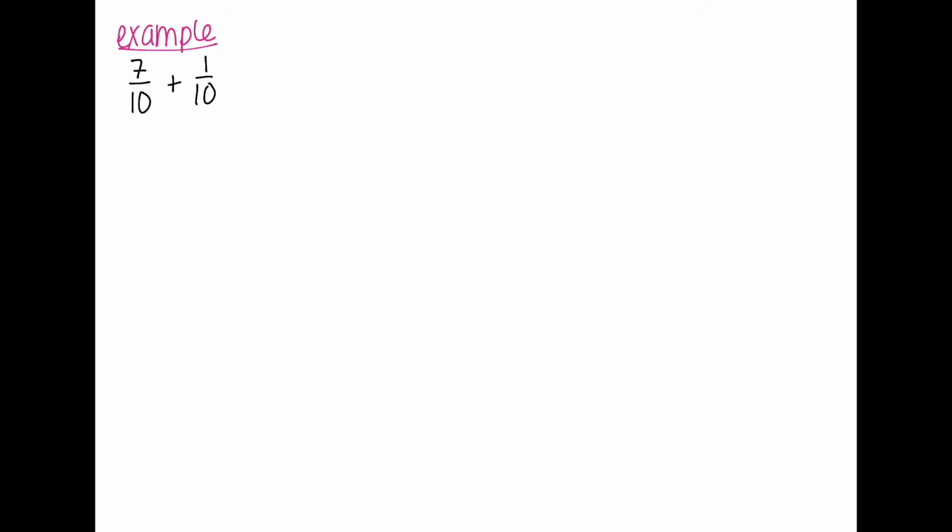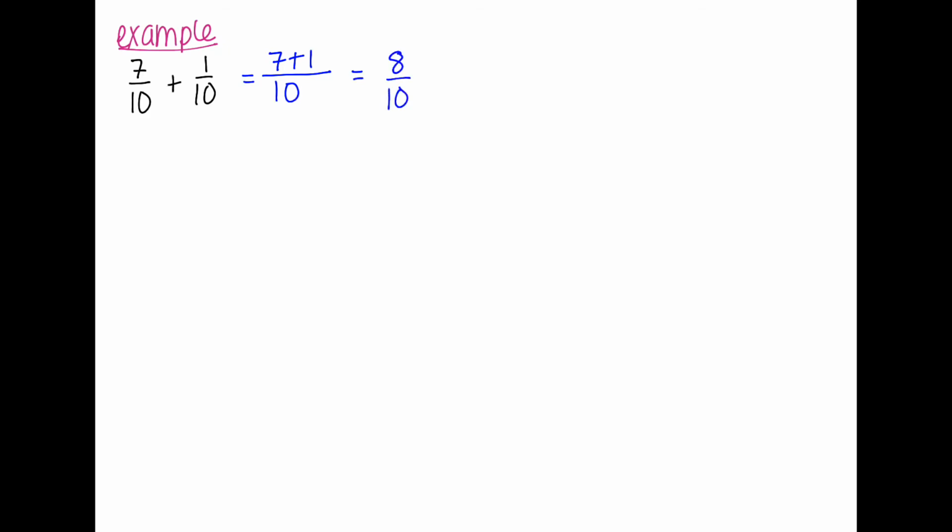So here we have 7/10 plus 1/10. Now, when you're adding or subtracting fractions, as long as the denominator is the same in both of the fractions, which they are here, these are both 10, you're leaving the denominator alone. The denominator remains 10. And then I'm just taking these numerators and doing whatever the middle sign says. So if it's addition, you add 7 and 1. If this were a subtraction symbol, we would do 7 minus 1. So up here we'll have 7 plus 1. 7 plus 1 is 8.